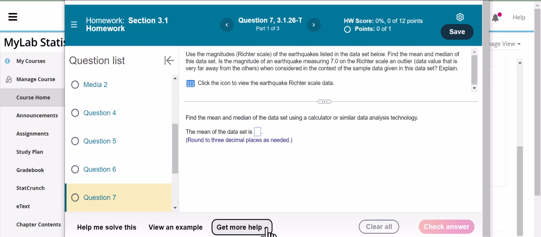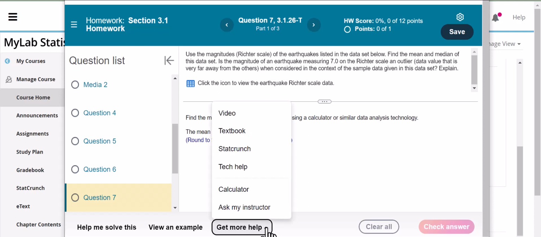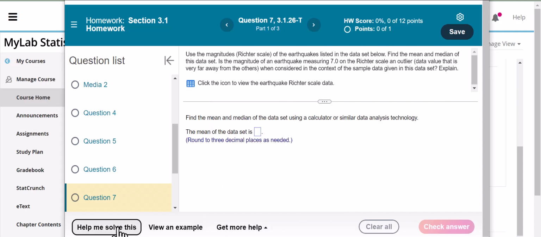In get more help, there might be videos you can watch. You can ask my instructor, which sends me an email with your question. The nice thing is that it sends me a screenshot of the problem, so I know exactly what your numbers are, because from student to student these numbers do change. So when you ask my instructor, it sends me your exact problem, which is very helpful in answering your questions.